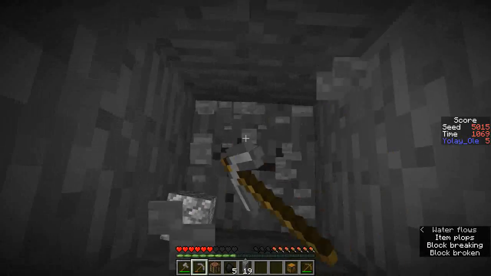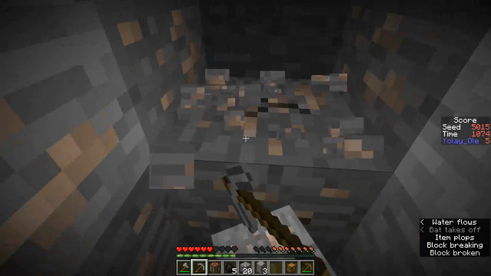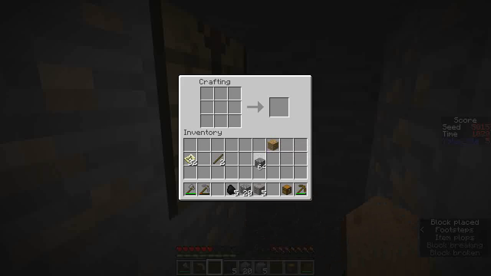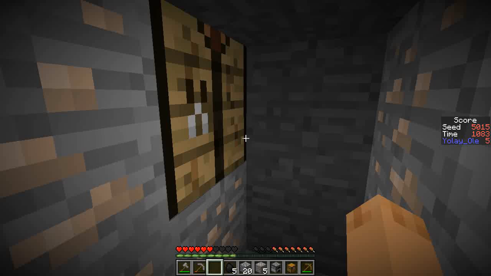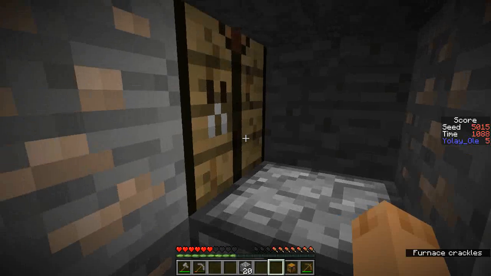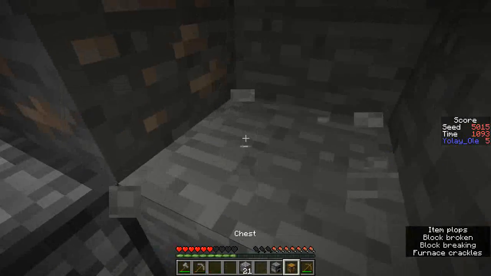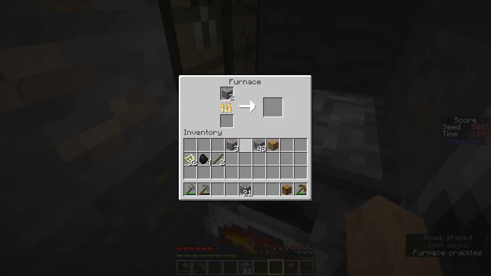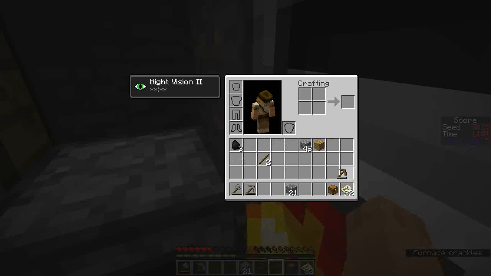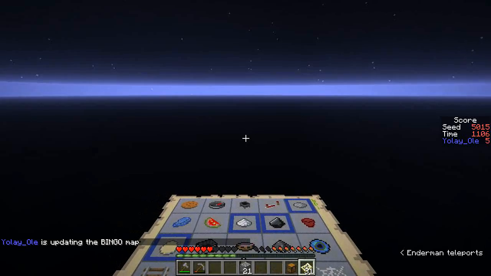What level are we? 44. And we'll just dig down. Hey, there we go. 1, 2, 3, 4, and 5. There we go. Let's make one of you. And we'll make another one just to make it easy. I think that's all we needed. Oh, and I lost my mushroom.